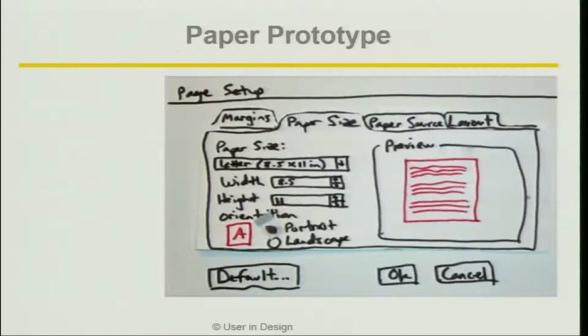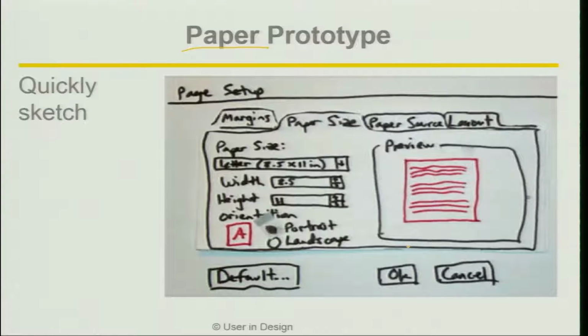Okay, so rapid prototyping. Here is an example of what we call a paper prototype. You can see how crudely it's put together, very, very quickly, but it conveys to you what this is. It has various tabs: paper size, paper source, layout. This is probably related to a printer. You're choosing the paper size, the width and the height and the orientation, portrait or landscape, etc. So it's giving you pretty well what this is envisioned to be, while this must have taken about 2 minutes to create.